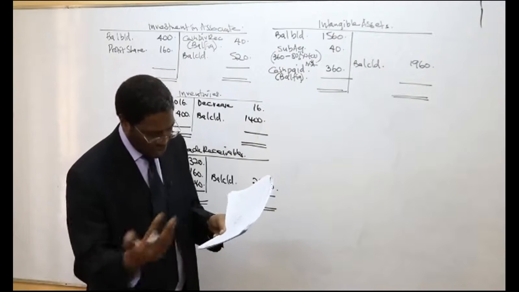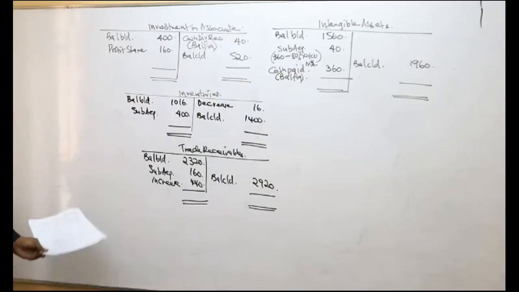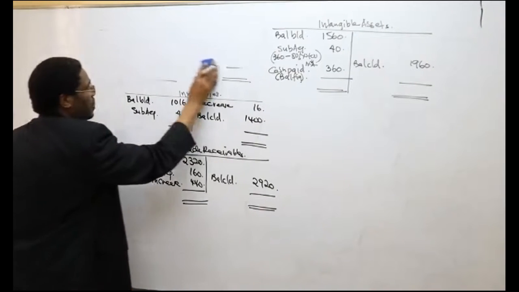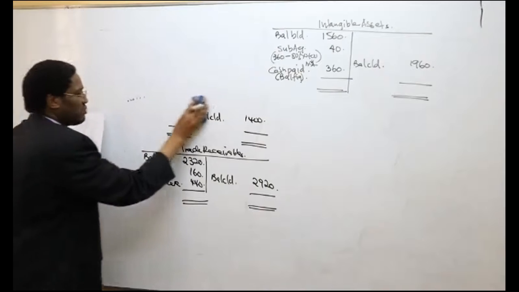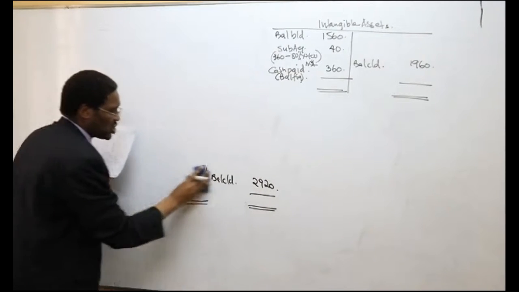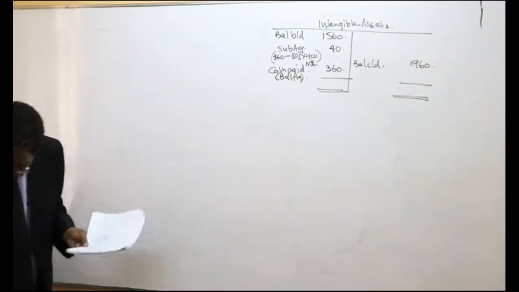From there, I go to the next item, and after financial assets, we are given cash. I've already talked about it. That one we don't analyze. We shall analyze it together with the other cash and cash equivalents when it comes to cash flows. We now move on to the next item. Don't forget we are trying to analyze every item in the balance sheet so that we see how it will help us to prepare our cash flow statement.